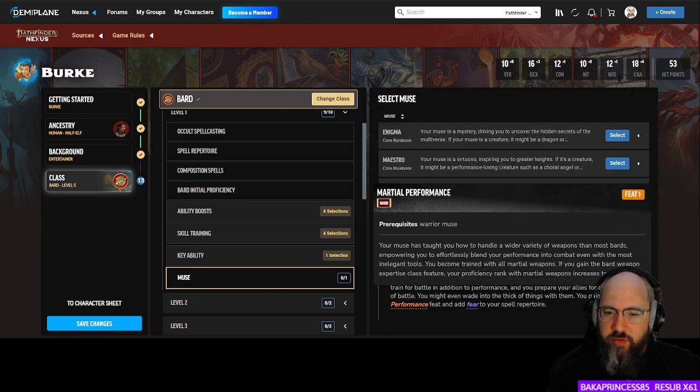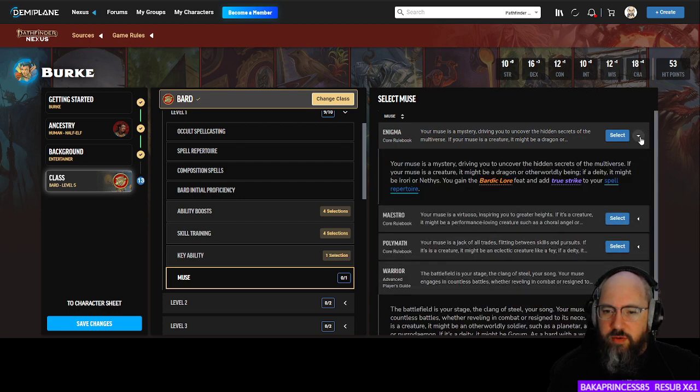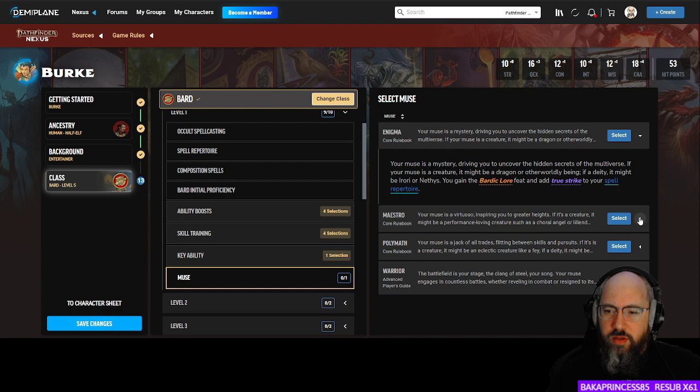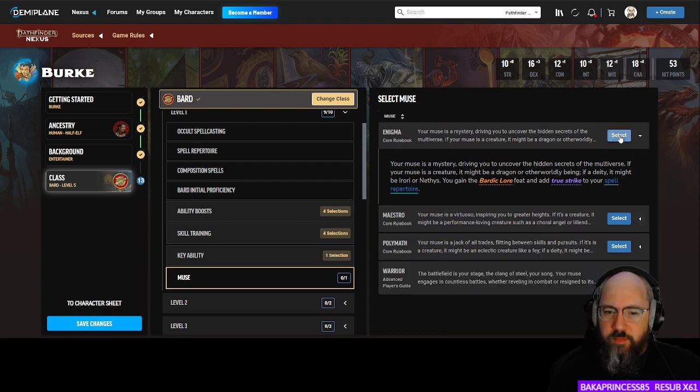Martial performance and fear. Well, fear is self-explanatory. Become trained with all martial weapons. If you gain the Bard Weapon Expertise class feature, your proficiency rank with martial weapons increases to expert. Okay, I think we're going to go with... We're going to go with Enigma.